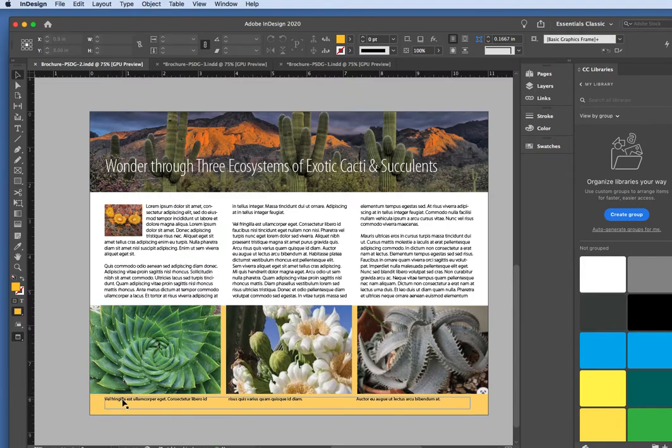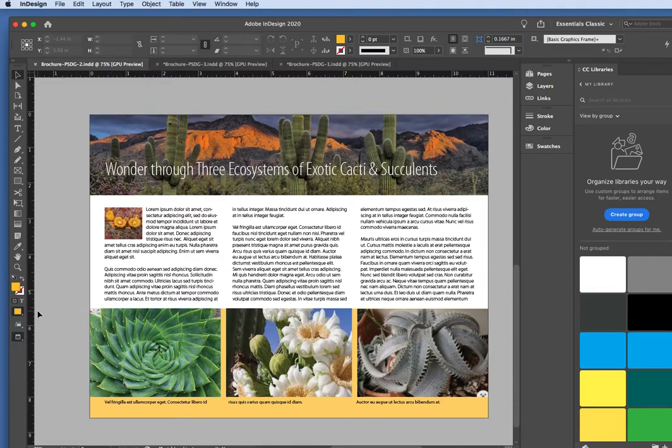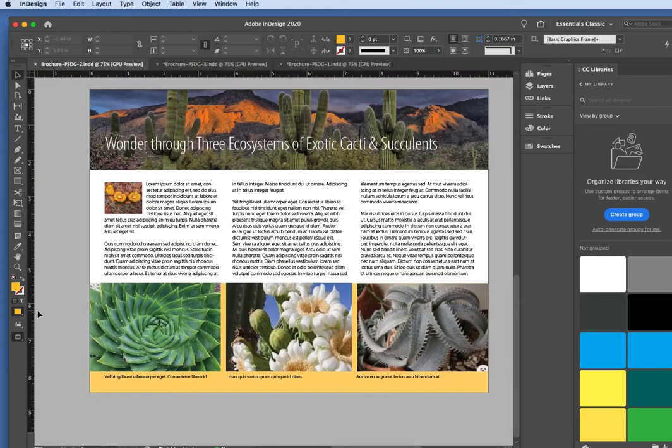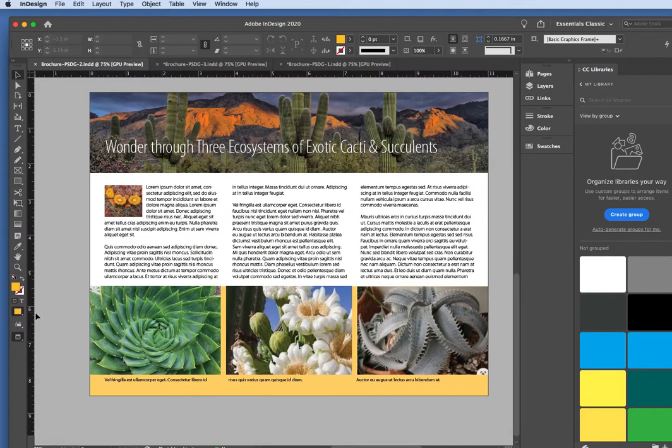And underneath here, this would say, you know, blossoming saguaro cactus, and something and spiral succulent, right? So that's all that stuff. So this is all ready to go, and what I'm going to do now is prepare this for the printer.